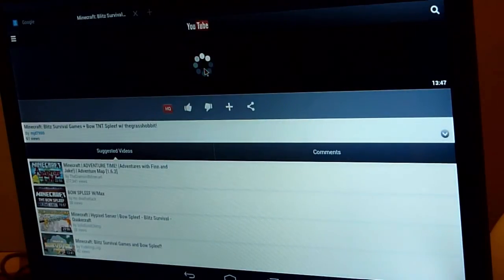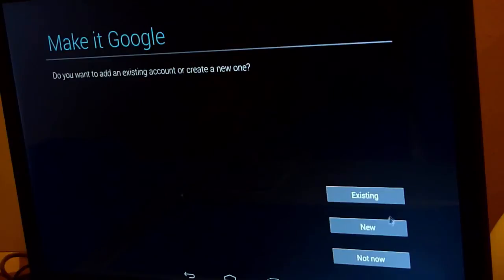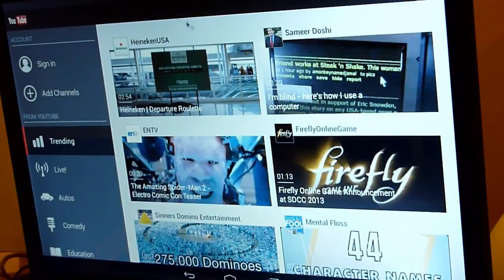So let's go here. This is going to be the standard YouTube player. I probably want to turn the volume all the way down. We are having a little bit of problems actually showing the video. Of course, I think there is a bundled app, yeah, here it is, an actual YouTube app. I should probably just use that instead. So here we go. And again, just the standard YouTube app that would be on Android.